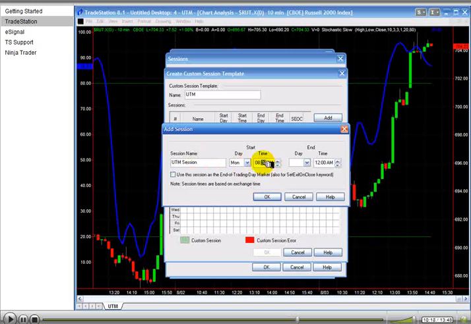That is Central Standard Time. That's where the exchange out of Chicago is. So it's 8:30, 9:30 Eastern. So you key in 8:30 here. Under the end day, you'll click Monday, and the time is going to be 3 p.m. Click the Use this session as of end of day trading, and then press OK.